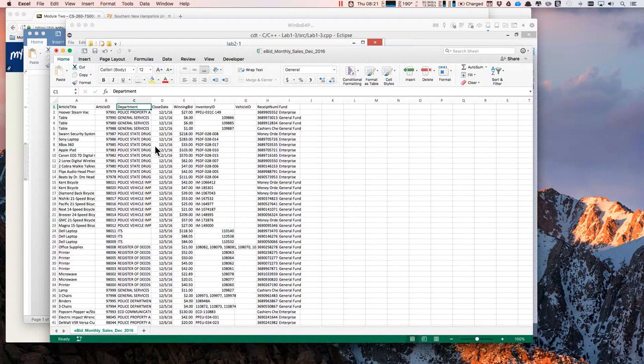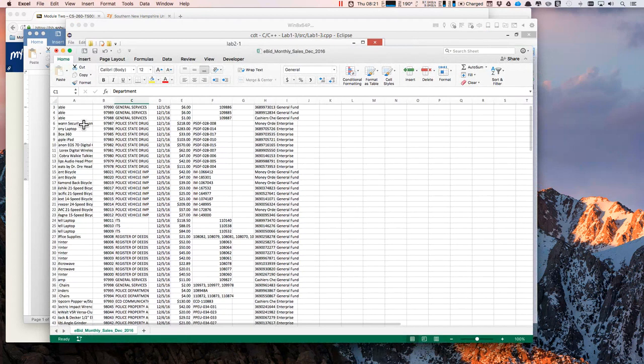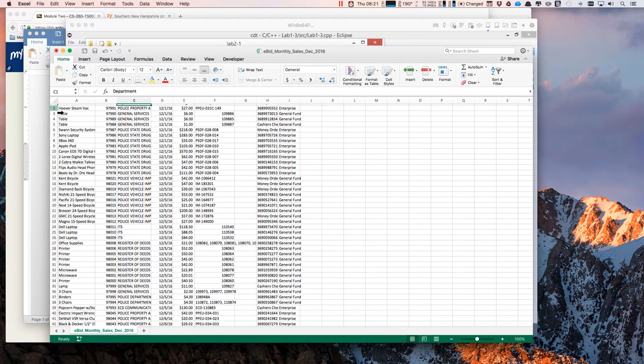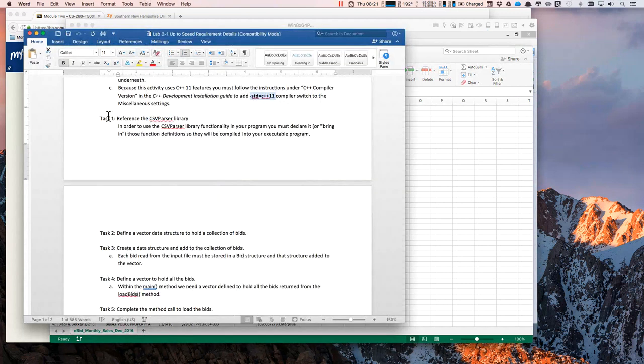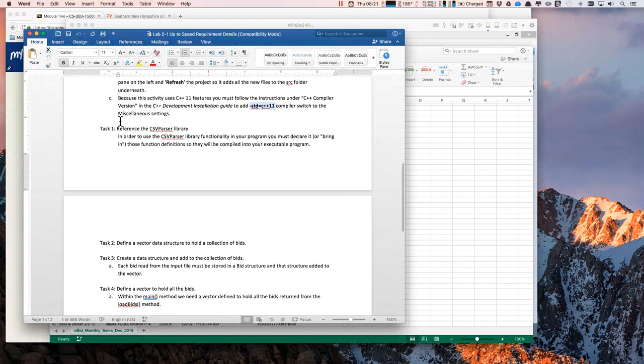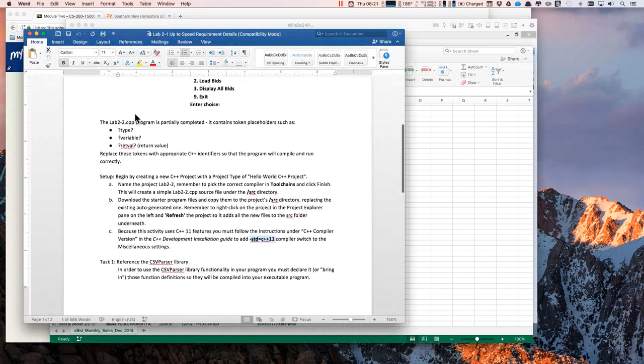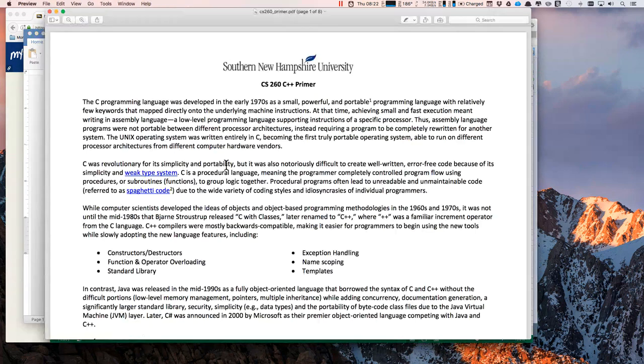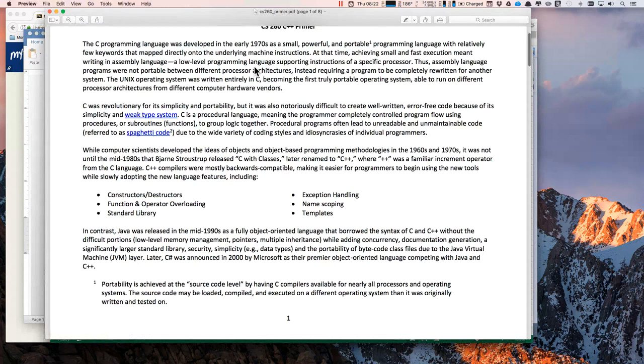So the exercise that we're going to do is to read this file and store it in a data structure called a vector. Now, rather than going through all the drudgery of doing basic file I/O and streams, which are interesting maybe the first time you do it, but by the first or second time you've done it, you probably never want to do them again because it's really very tedious. Instead, what we did was we found a library from, and I think it does mention it in the primer that comes with the course.